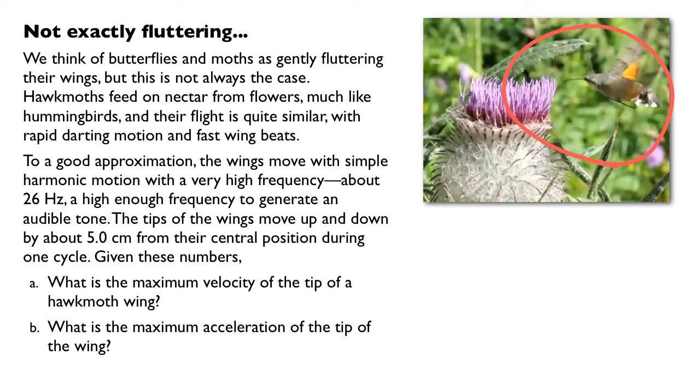And we have a question about them. For the data given for the motion of their wings, we want to know the maximum velocity and the maximum acceleration of their wingtips. That's what we want to look at, given the data in the problem statement here. So go ahead and take a look at that. We'll continue.